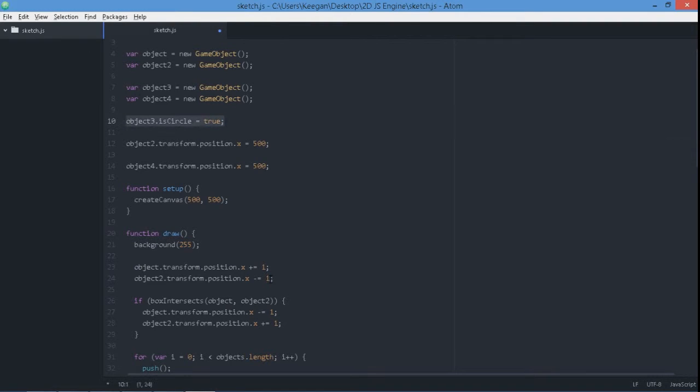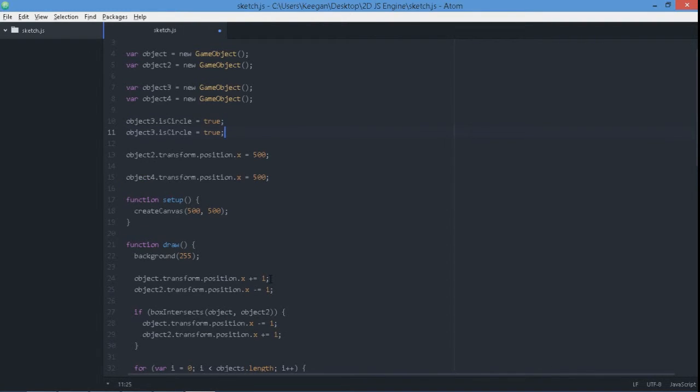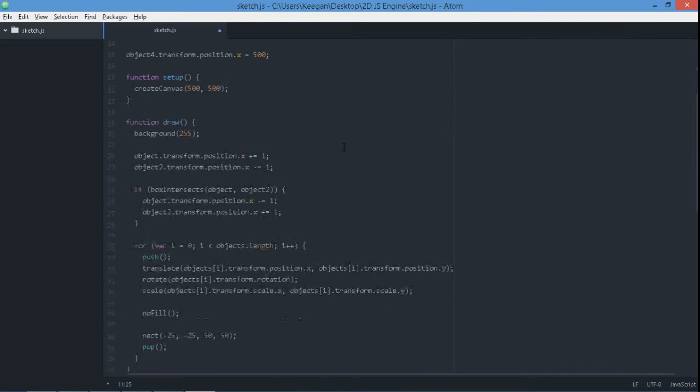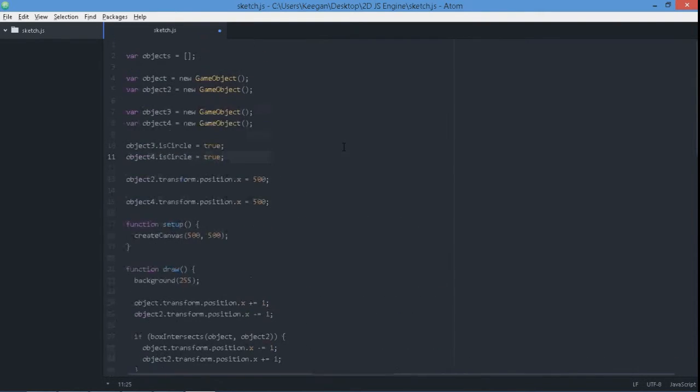What I'm actually doing here is making it so we'll have two squares and two circles to test this, since we haven't actually set it up so squares can collide with spheres, which I'll probably quickly touch later down the road.